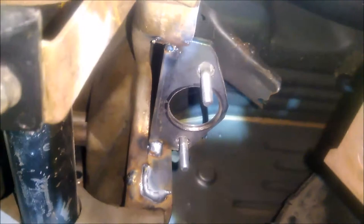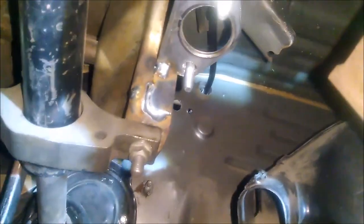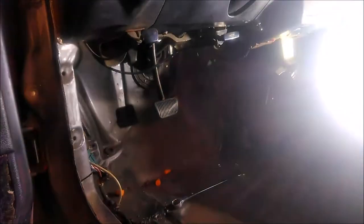This is just for tacking it into place, and when I take it out so nothing moves and I don't lose orientation of it. But as you saw in the other video, it sticks out to about here. Won't get in the way of the foot for the gas pedal, but yeah, I'm pretty happy with it. I'll paint everything up and then finish bracing that up, and then we'll go for final install.